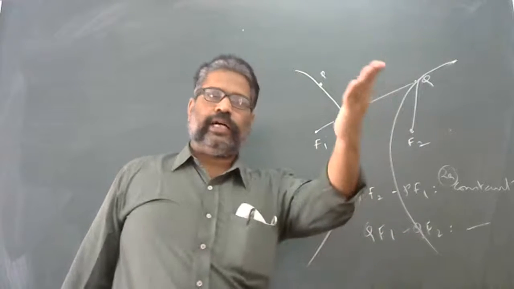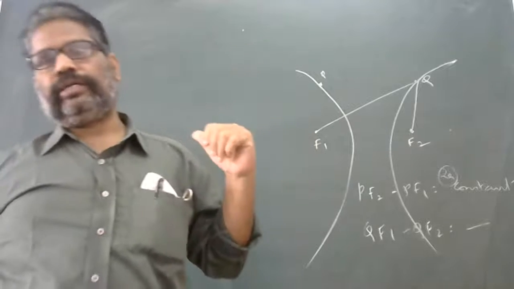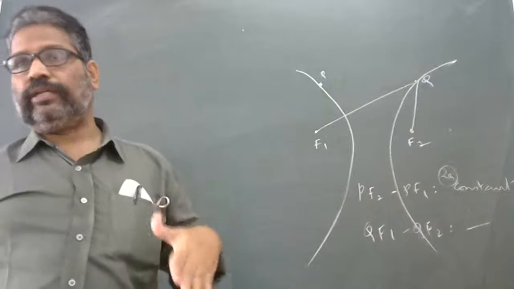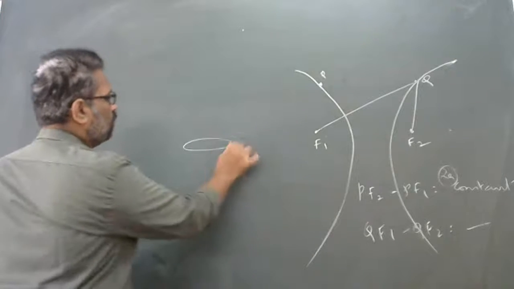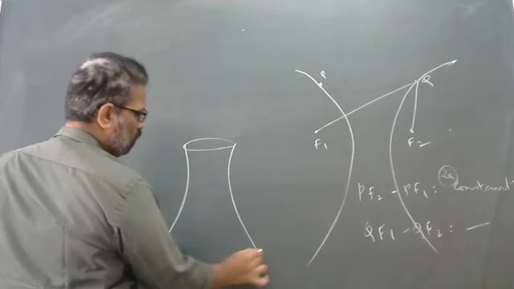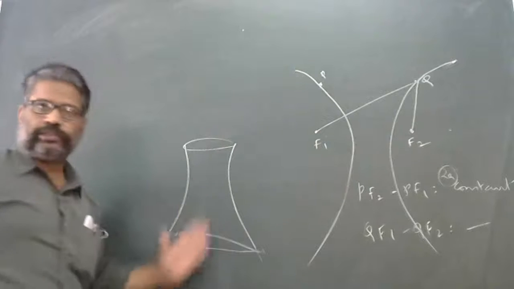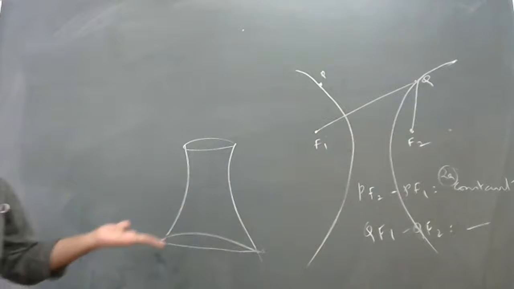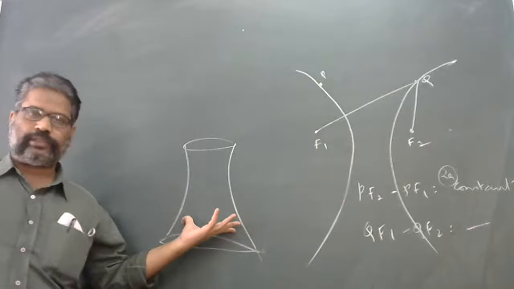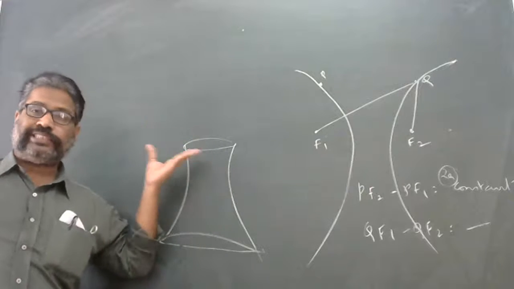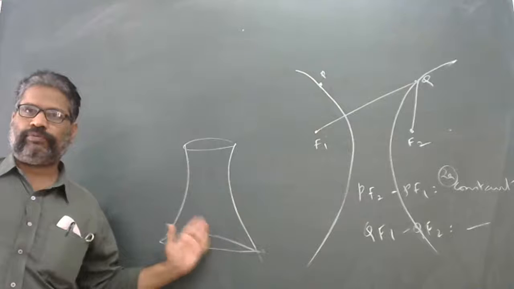Like a dish antenna is parabolic and planetary motion is elliptical. So these are the cooling towers, all of them. Even thermostats, all these will be. Most of the cooling towers will be like this one. Thermal power stations, everywhere you can see it. Have you seen it now? Cooling towers will be in this way because there is more storage capacity and less energy resource contained. This is the shape of this one.